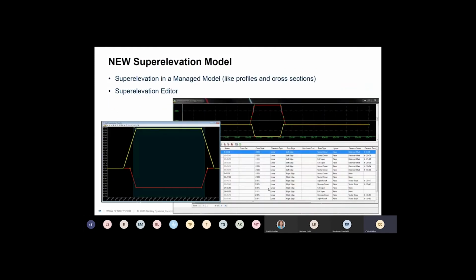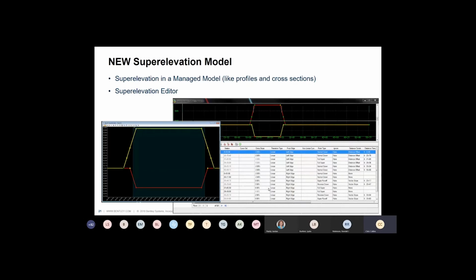In addition, we've also incorporated a managed model for super elevations. The managed model is just like a profile model or a cross-section model, a dynamic model, simply for design purposes. You can make modifications to your super through that model window. You see it in the bottom left here of this slide, where you can go in and select an element.